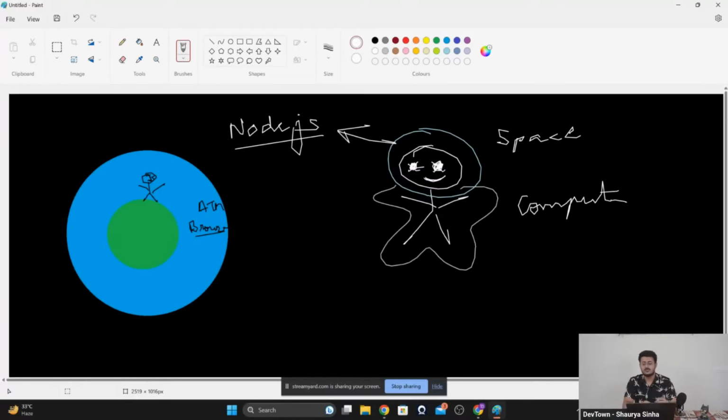Now, we have understood what Node.js is and why it is so essential for us. We are going to use it practically, guys. We're going to learn about Node.js. We're going to learn about the additional functionalities that it adds to JavaScript. We're going to learn about NPM, that is Node Package Manager. We're going to learn what that is and how we can use it to increase our level of coding itself. And then we are going to go towards Express.js and how we can use Express.js to create great backend code itself. So all this we are going to do in today's class.